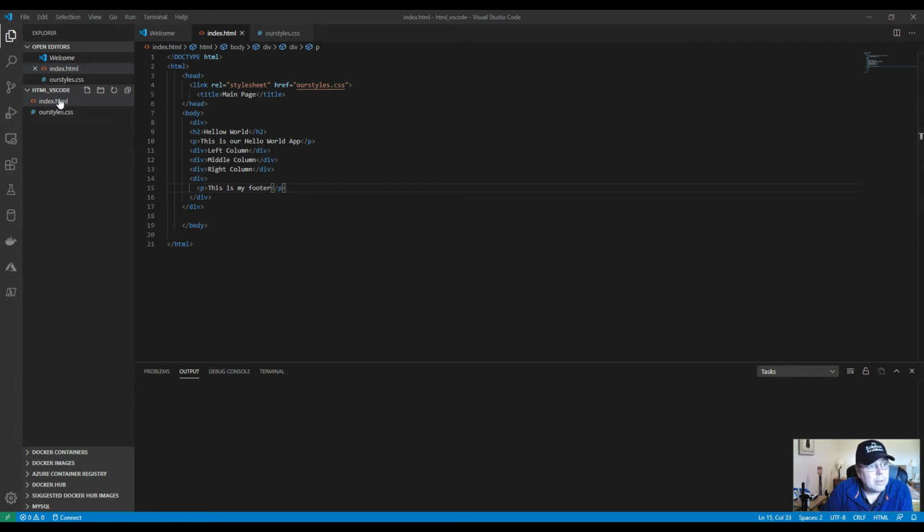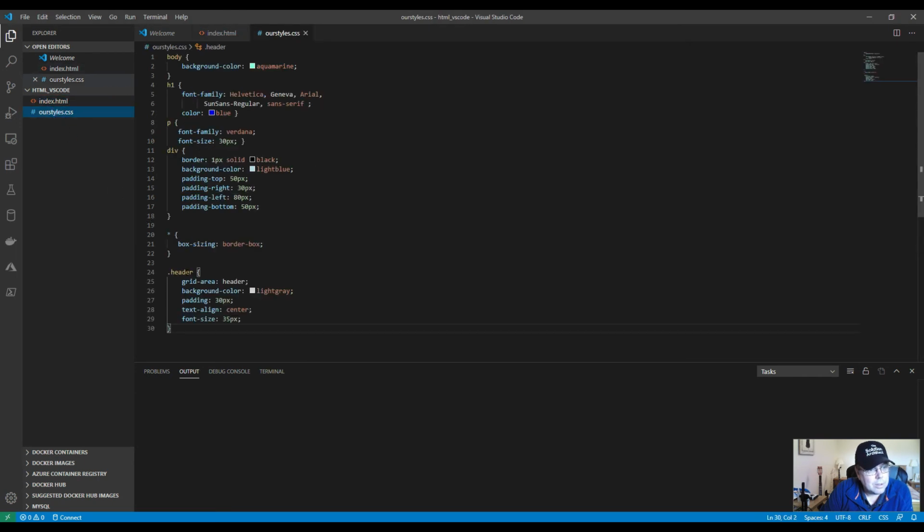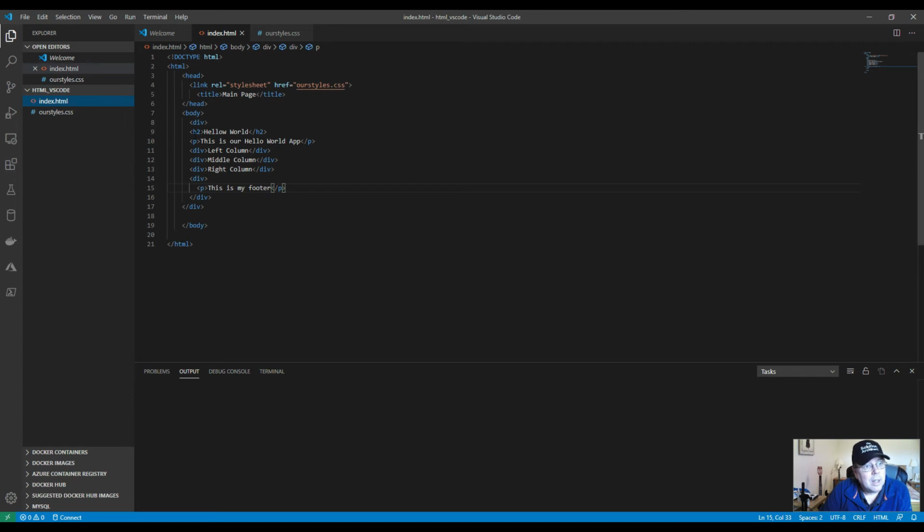Now inside your HTML, before that is actually going to be applied, you need to reference that class. This is the header class. You can copy that, and then we want to change our main div. No, not the main one. This is the header.